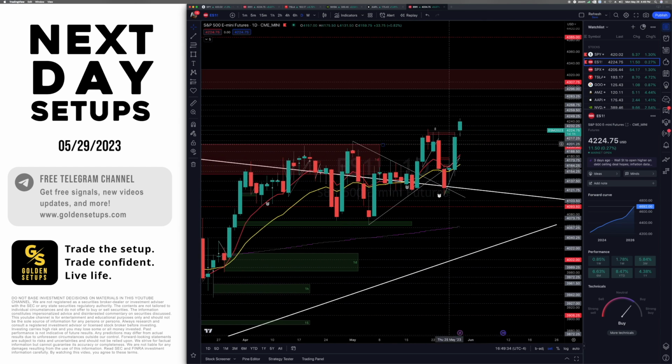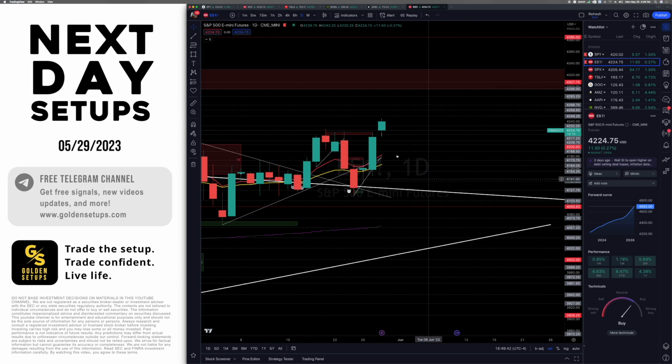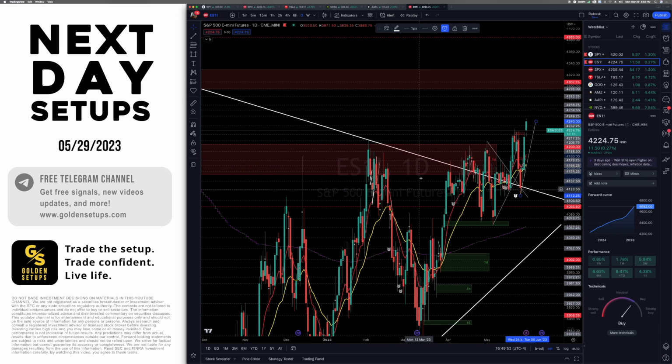We're looking at the daily, so I'm not sure how clean it's gonna be. But you know me, I'm gonna be looking for bull flags to the upside if we're gonna be strong. If we're gonna be weak, I got my trend line drawn here that I'm going to be watching. If we're going to be weak, we'll break down below this trend line right here, and then we're going to be coming back down to the top of this wedge that we've just been fighting every time.